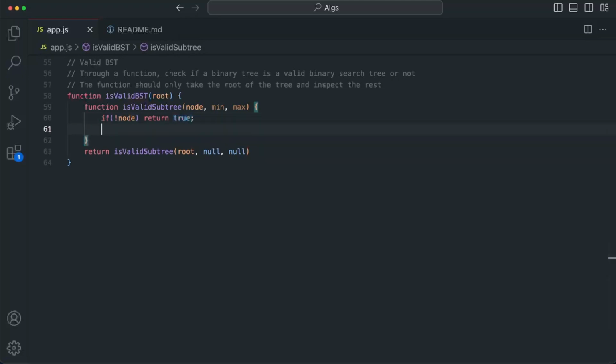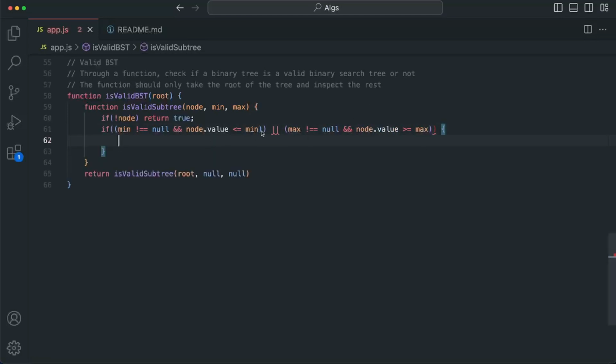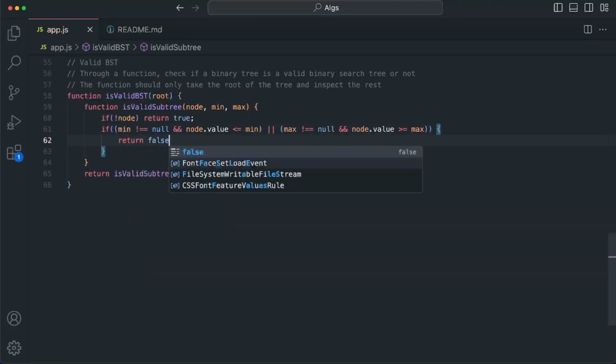We have that problem. So first we check, if min was not null and node.value was smaller or equal to min, or if max was not null and node.value was greater or equal to max, in these two cases, we return false.